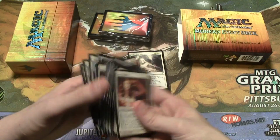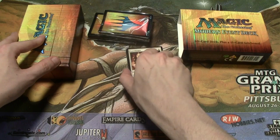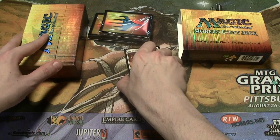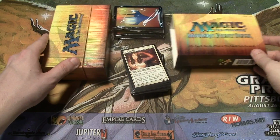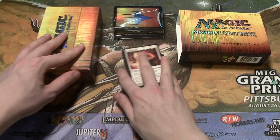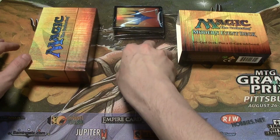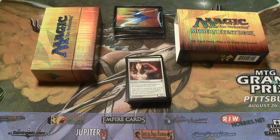But with the event decks, they're always kind of geared for newer players more than anything. So if you're looking to get into Modern, I don't really want to say affordable way. It's probably pretty much equal if you're buying all the cards separately. If you want to find an easy way to get a Modern deck together for a pretty reasonable cost, the Modern event deck is definitely the way to go, and that's probably my honest opinion about this.